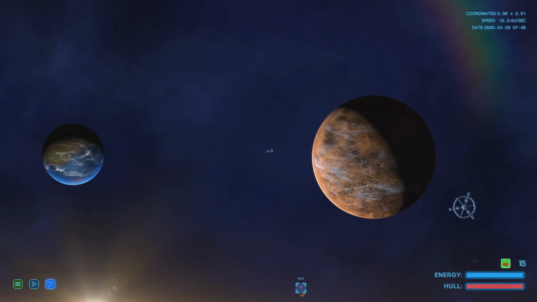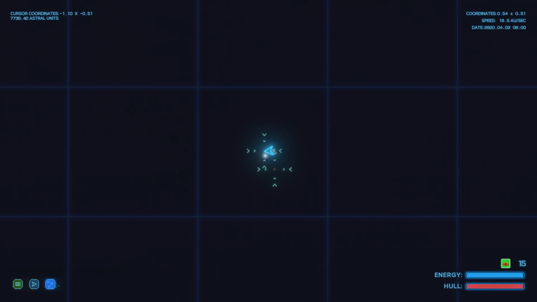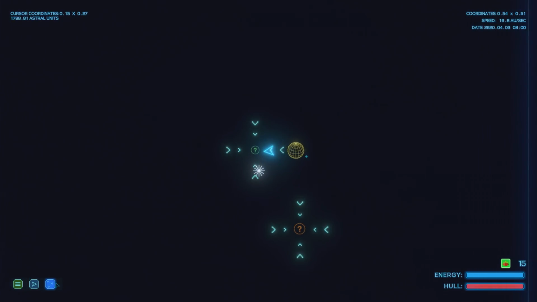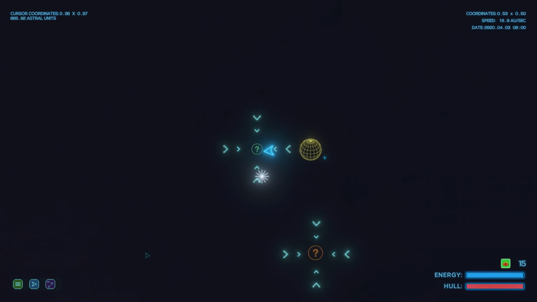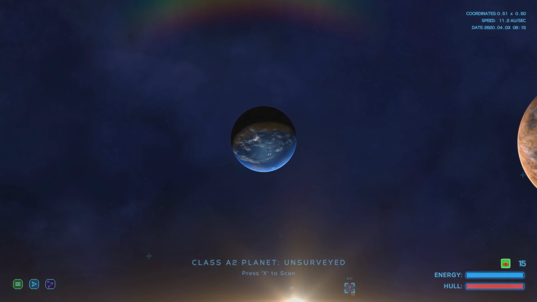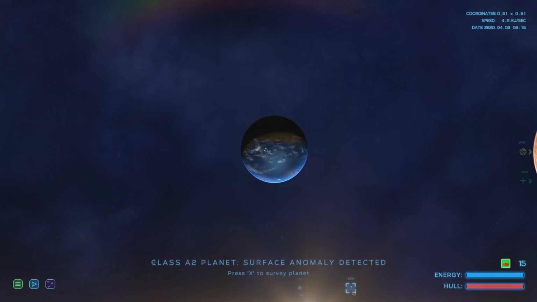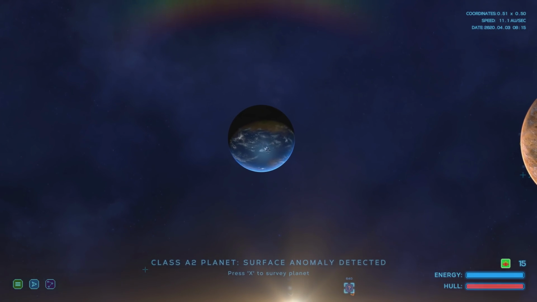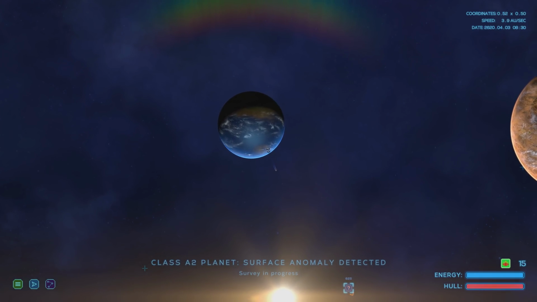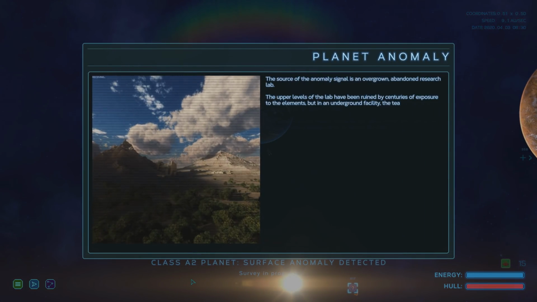Continue on. Other thing is, when we're zoomed out on that map, we can actually still travel. So we don't need to be zoomed in to travel. But if there's enemies nearby, it's always good to see them so we can start getting ourselves into defensive position and get ready for combat. We found an Earth-looking planet here, Class A2 planet, surface anomaly detected. Oh, so let's go ahead and hit X again. Send down an exploration crew on a drop ship.